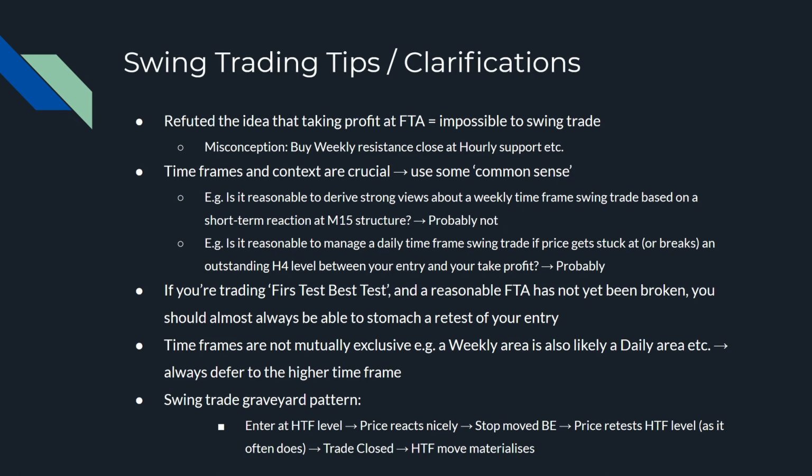Second point: time frames and context are crucial. Use common sense. I really hate that term, but these two examples hopefully get across what I mean by common sense. For example, is it reasonable to derive strong views about a weekly time frame swing trade based on a short-term reaction at M15 structure? Probably not, right? That should fail the eye test for you and seem somewhat inherently unreasonable. Again, if you're scalping or really short-term trading these high time frame levels and you're just in for one rotation or something, that's completely reasonable. But if we're trying to build swing trades here or be more skewed towards higher time frames, that probably should insult your intellect in one capacity or another, right?